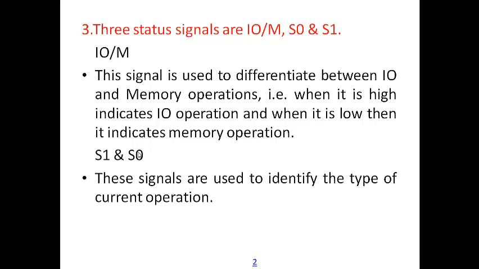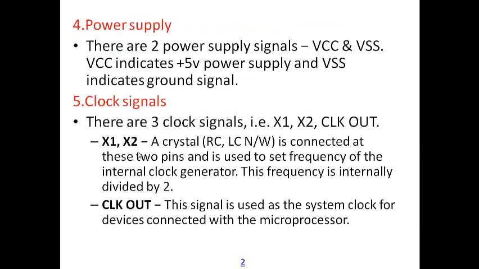The next group of lines is power supply. For any microprocessor or microcontroller, for the operation, you should give power to the processor. It is like giving food to a human. So 5 volt supply is required for 8085, and the latest microprocessors and microcontrollers require lesser voltage compared to the microprocessors developed in the 1970s or 80s.